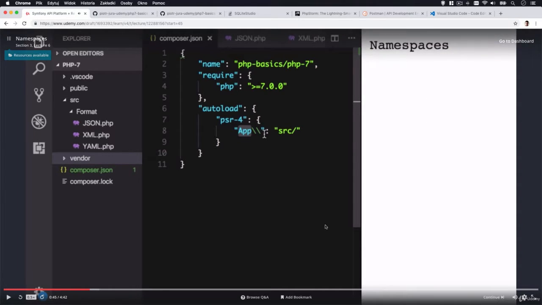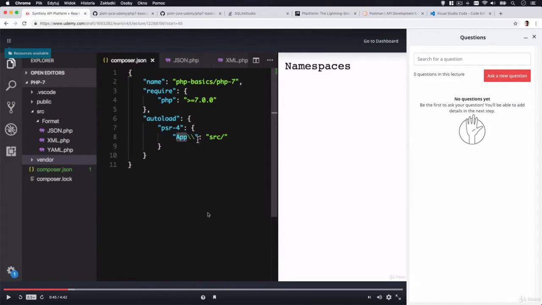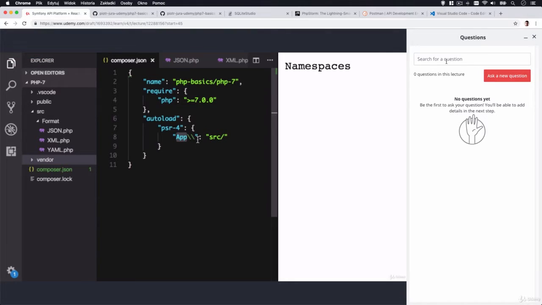Then we have the Browse Q&A, so that's a very important thing, guys. If you have any question regarding the lecture you're actually watching, you can press this button and this window with questions will pop up, and then you can either read all the questions that were previously asked about this lecture. You can ask your own questions, so I highly recommend asking questions here, because I will immediately see which lecture this question relates to, and that would be much easier for me to answer your questions.